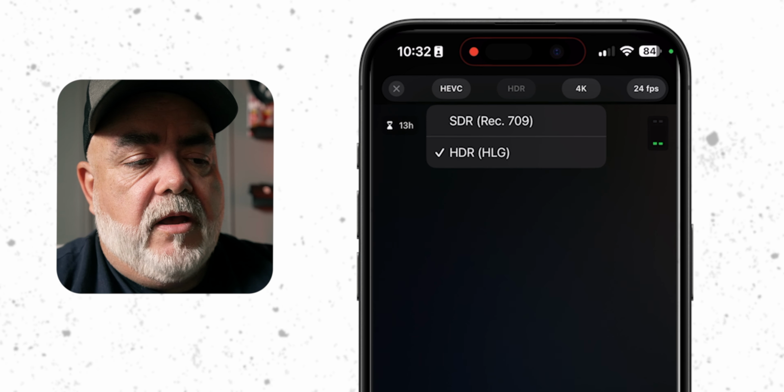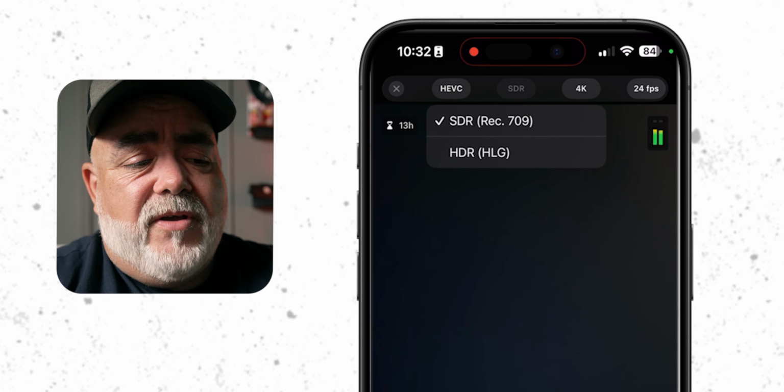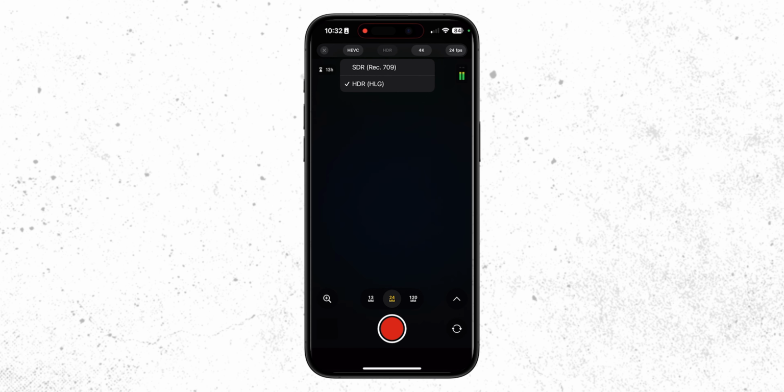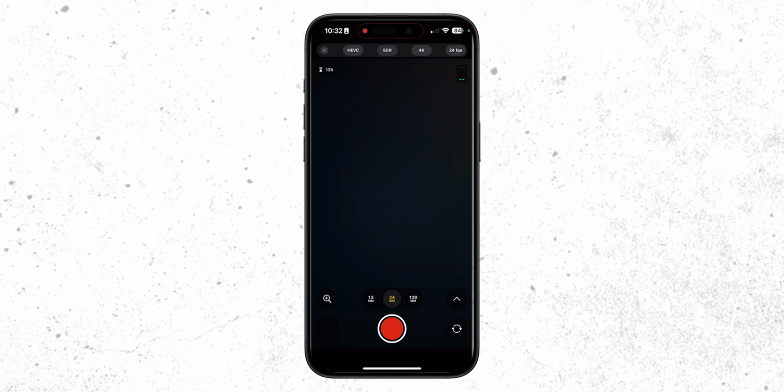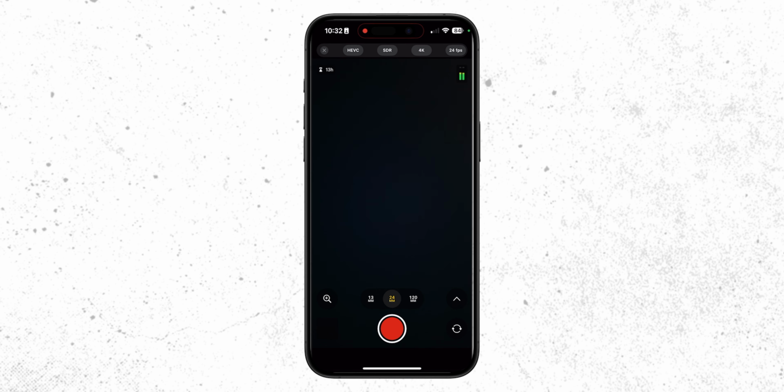So HDR or SDR. Now, I know HDR and SDR might not mean a lot to everybody, but keep this in mind. If you're recording video on your iPhone in HDR and you dump it into something like Premiere, unless you've got Premiere set up to automatically adjust, everything looks really weird. And you're like, what happened to my footage? Depending on the computer you have, either way, the option to just record in an SDR standard, essentially Rec. 709, is great. I would always say just do it there, because unless you're doing HDR video content, it's just an extra step in your workflow that you just don't need.